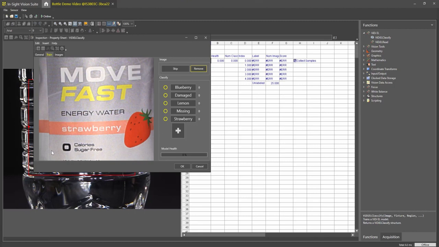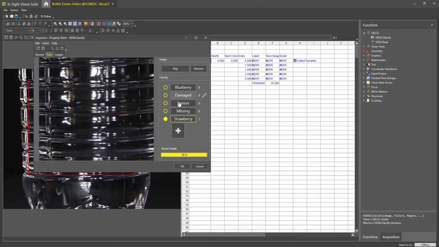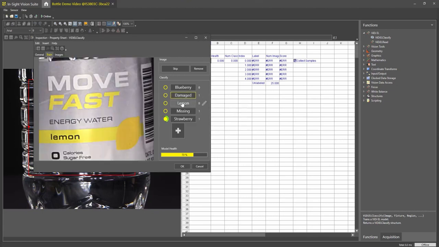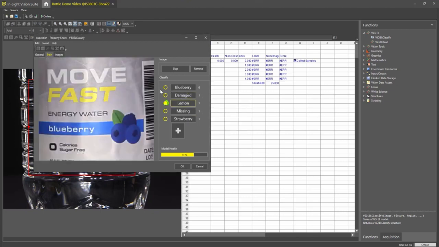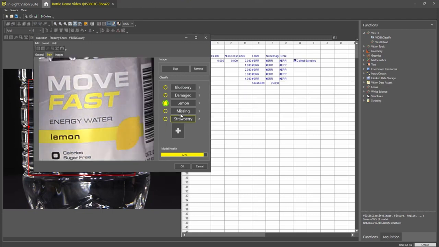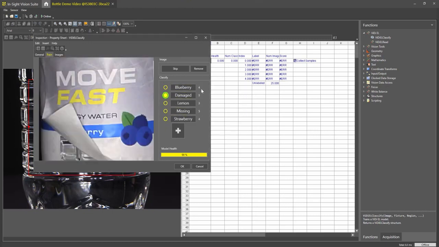Now you can see in my Train tab, it's going to show me all of my unlabeled images, and it's going to allow me to sort them into the correct class. So in order to do that, I'm just going to click the class it belongs to, and then it's going to go to the next image. And I'm going to continue to do this for all 25 of my images. And as you can see, as we start putting more images in each class, it starts to guess which class the image belongs to. I'm now going to fast forward through sorting the images into their respective classes.